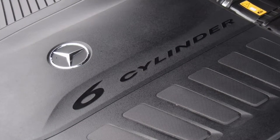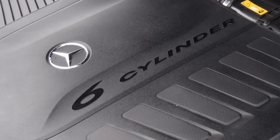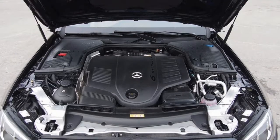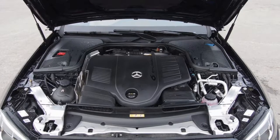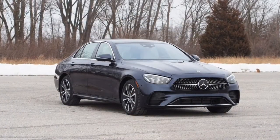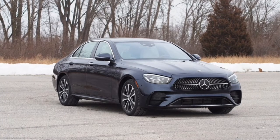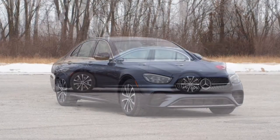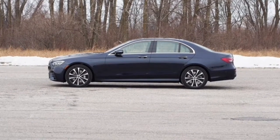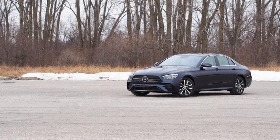Looking and feeling like a three-quarter scale S-Class, the 2022 Mercedes-Benz E450 sits in the middle of the E-Class range. It offers significantly greater performance than base models while being more approachable and affordable than the souped-up AMG version. Potent yet poised, spacious and sumptuous, the E450 is close to the ideal luxury sedan and a stellar alternative to traditional rivals like the Audi A6 and BMW 5 Series.